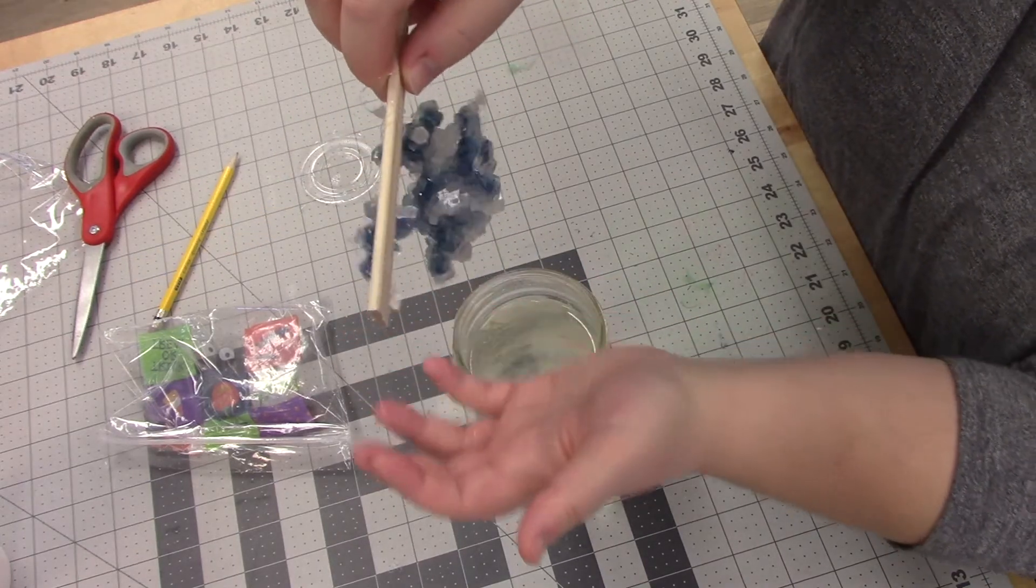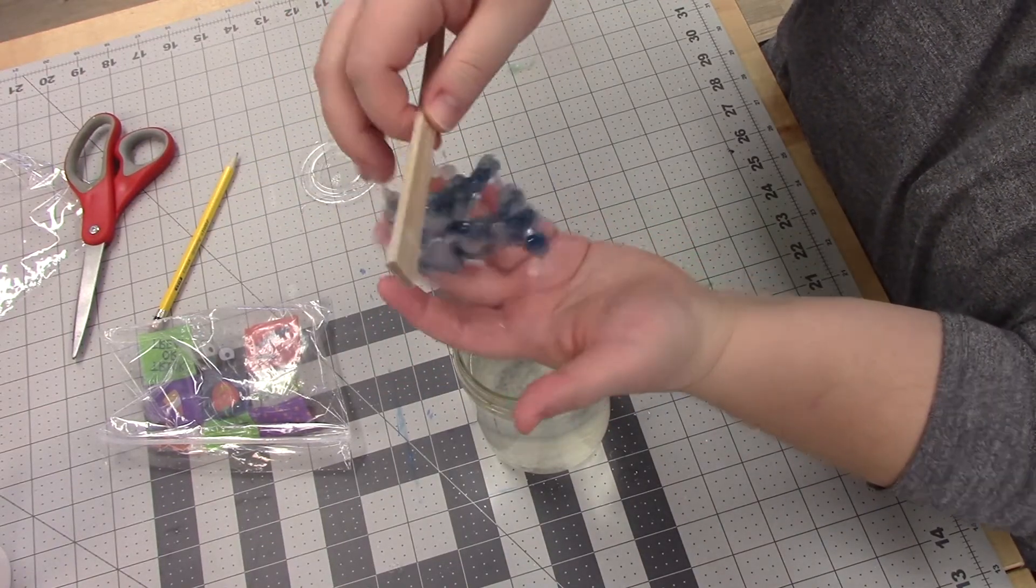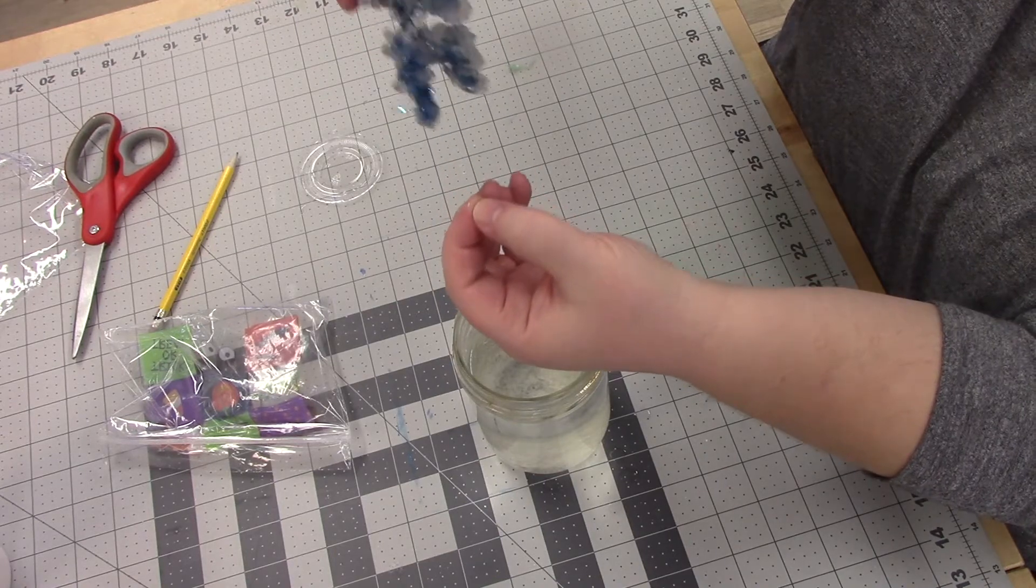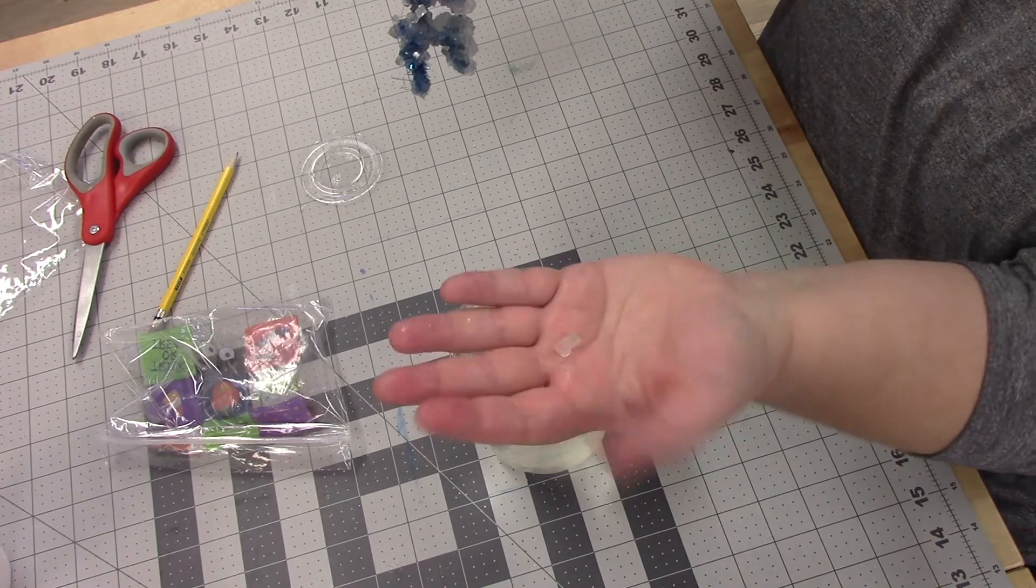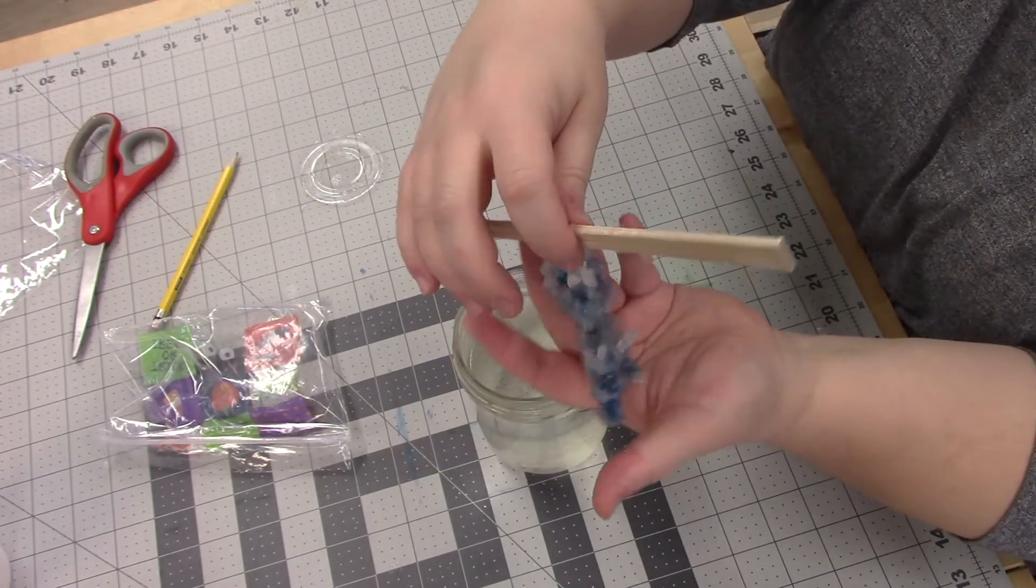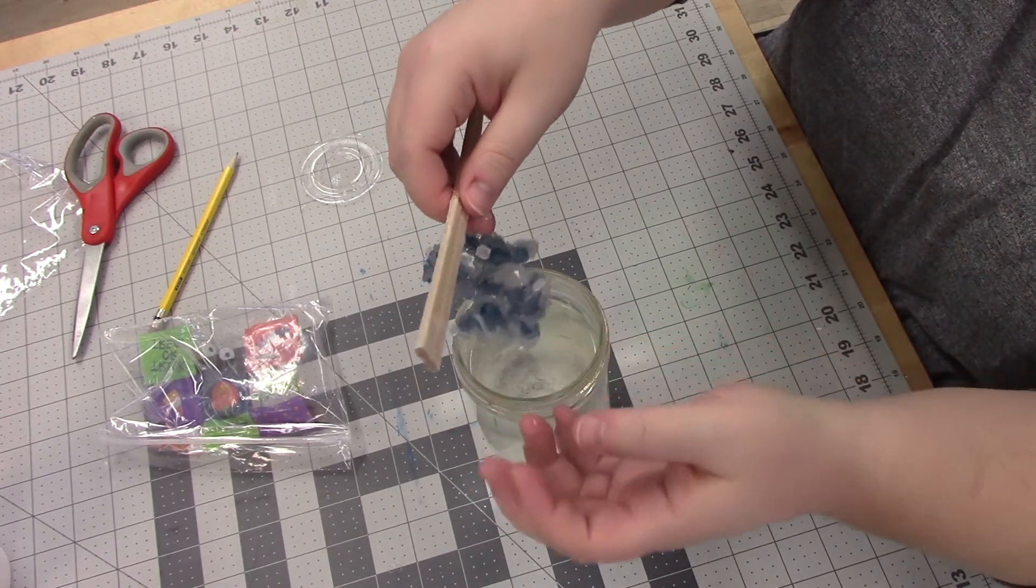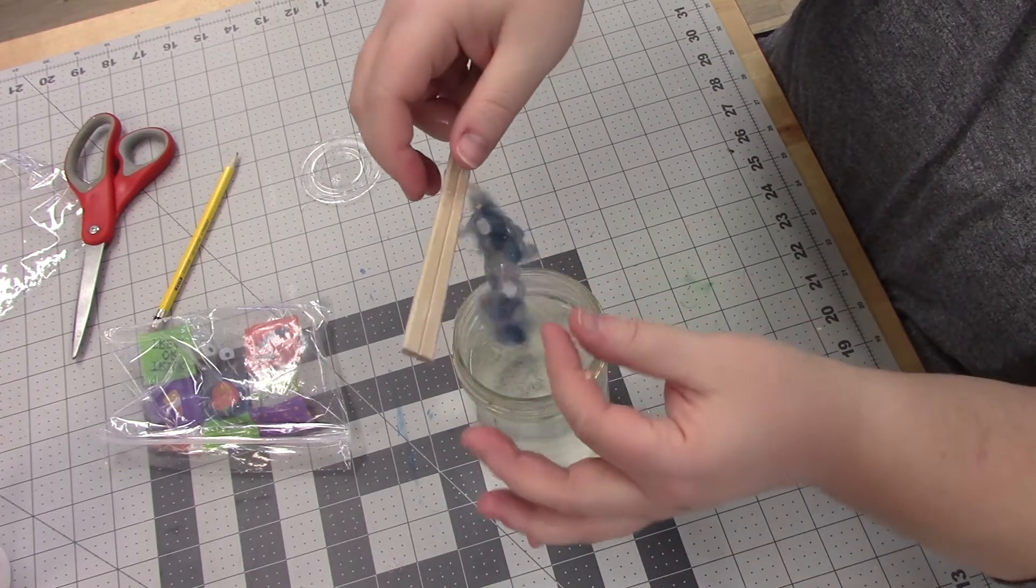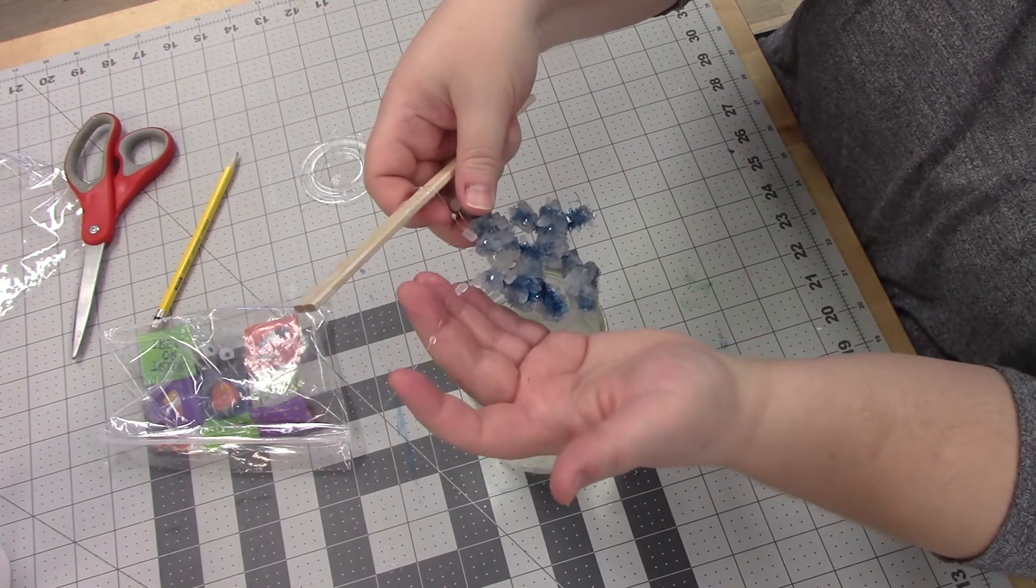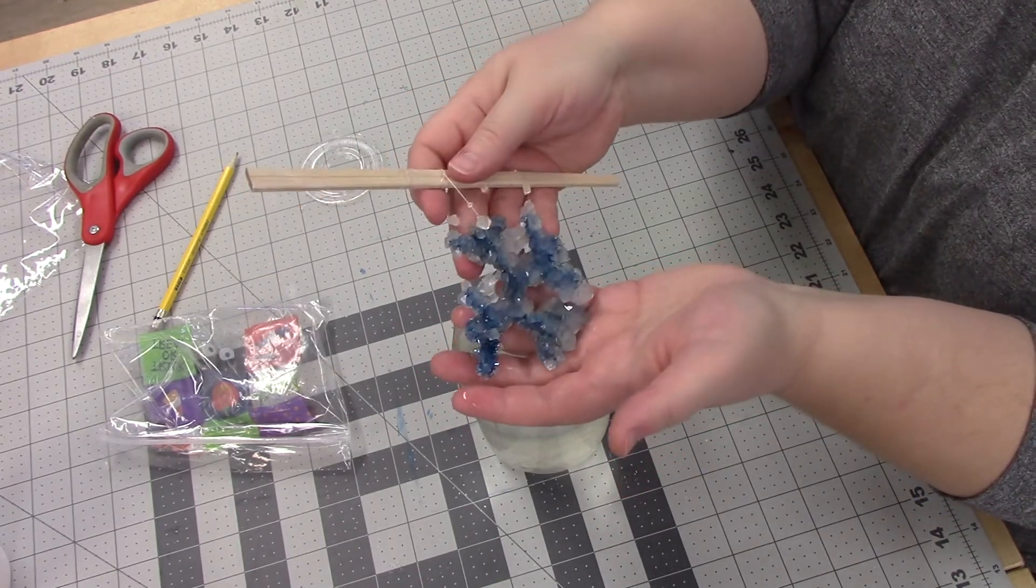So I guess next, the best thing to do is to maybe put a ribbon on this thing or hang it up somewhere. Hopefully your snowflake didn't have a little string come off like this one did—I think I might actually just pull that off. But you can see that those are really nice big crystals that formed on my snowflake. Well anyway, there is the snowflake. Enjoy, hang it up as an ornament. Well there it is, there's my crystals. So have fun with this kit, I know I did, and we'll see you next time. Bye.